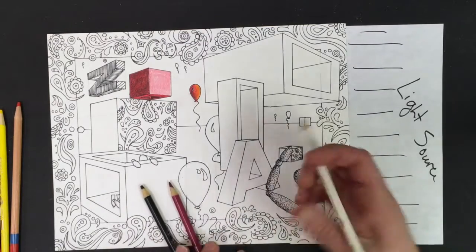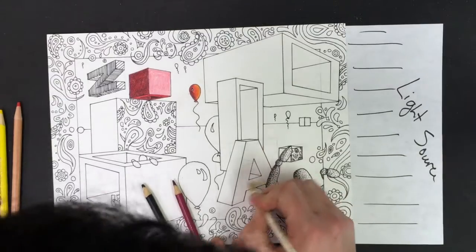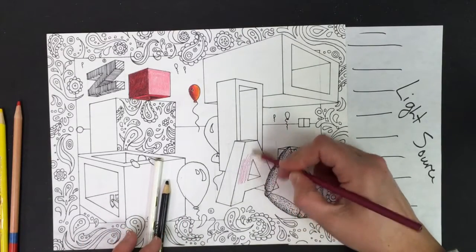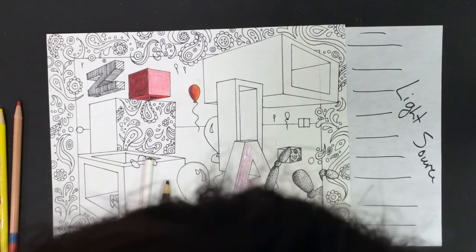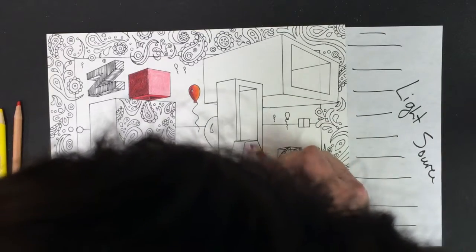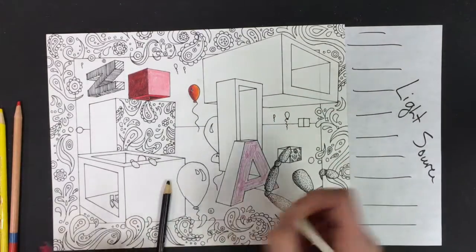All right, so again, if my light source is coming from here, the front of my A is going to be the lightest. So I'm going to layer down some white watercolor pencil on the face of the A, and then also apply lightly some of my magenta over top of it. And when I go to paint this, this is going to mix and turn into paint. Now I like to put all the color down dry first and then go back with the water. I just find it goes a little bit neater that way.